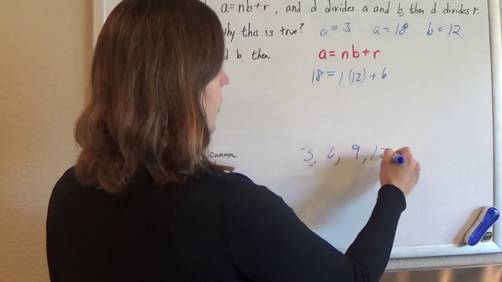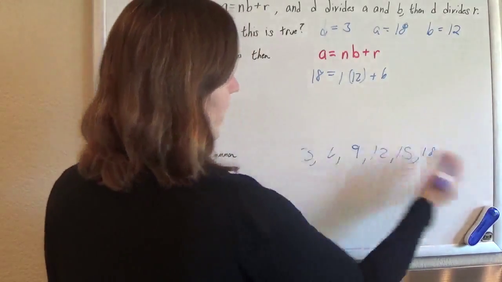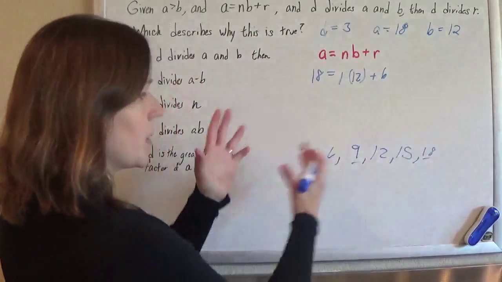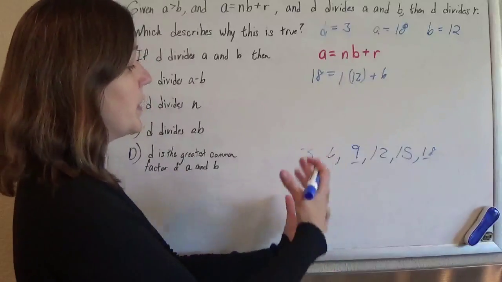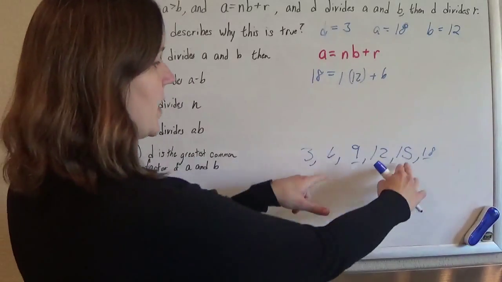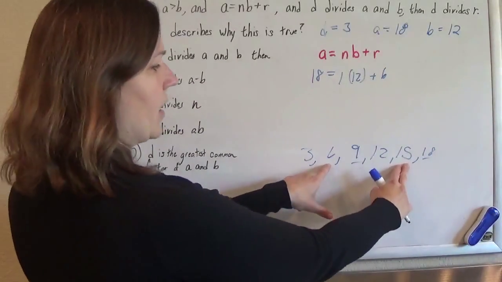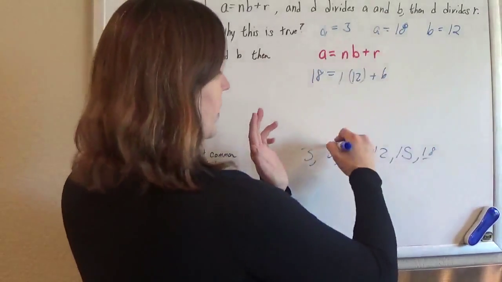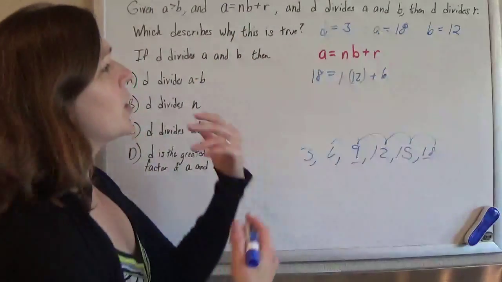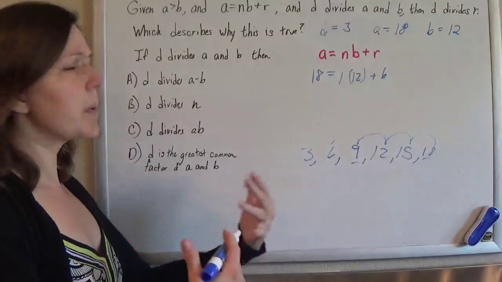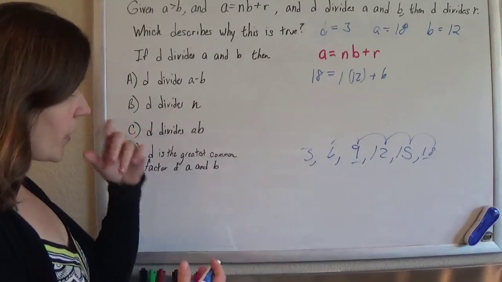So if you keep going up, D would divide all of these, and so if you subtract them, you would still get a number that would be divisible by 3. So if I did like 15 minus 6, I would get 9. That's divisible by 3, because it's jumping up by 3 every time. So the theorem does make sense if you sit and play with it.